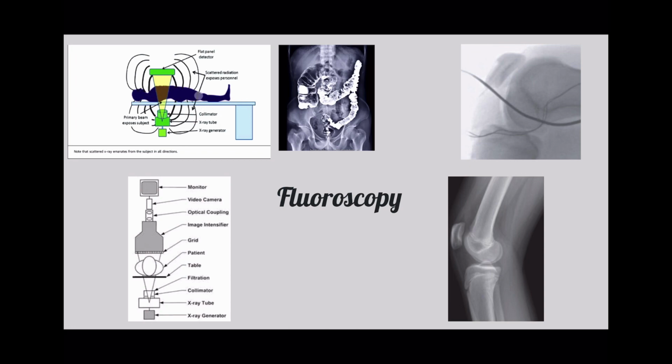Fluoroscopy can not only be used to view, but also treat injuries such as a torn ACL through extra-articular reconstruction. This is seen in the lower right image. In order to adequately place the femoral tunnel, curved guide wires are used under fluoroscopic machinery. This is seen in the upper right image. The curved guide wire is apparent when placed through the injured knee.